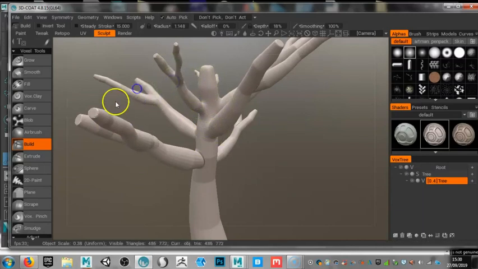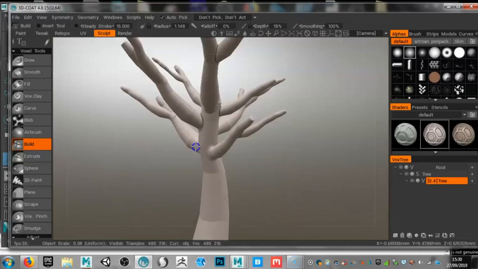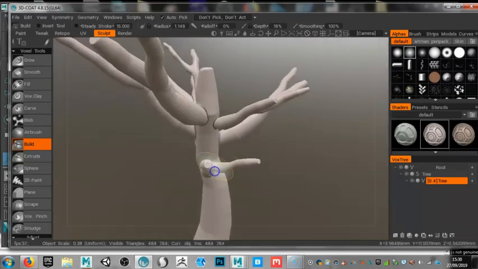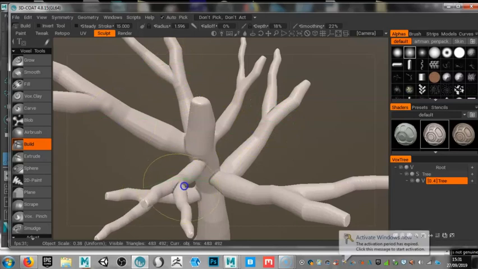Just be wary of this tool though, because you could end up shrinking your branches and stuff out of existence. So just use sparingly. You can change the strength by using the left mouse button whilst you're holding shift and then bring it down like that. That's basically the strength, that triangle. I'm assuming that you've not used 3D Coat before, but if you have, then you'll know. Okay, so all these little bits where I'd jammed it all in on the model, I can deal with all that.